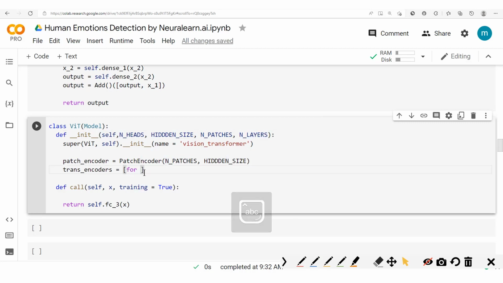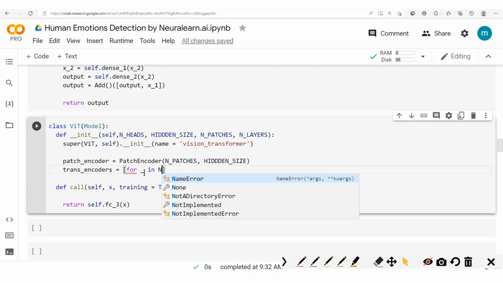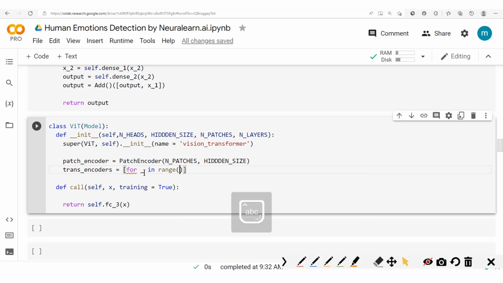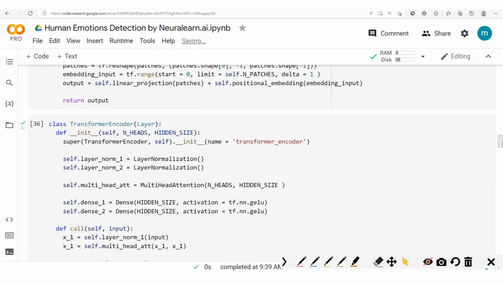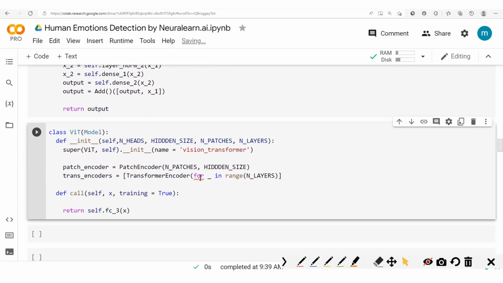So we have here number of layers, and then we'll say for underscore in range number of layers, we are then going to define the transformer encoder. So we have the separate transformer encoders, and then we'll specify number of heads and hidden size. So here again we have number of heads, and then we have the hidden size.